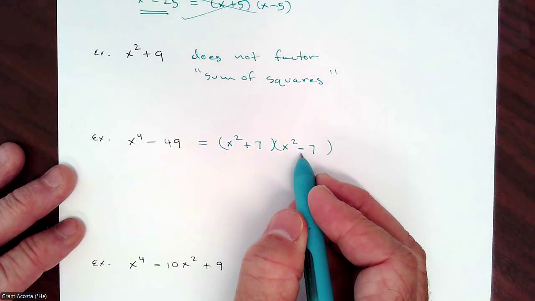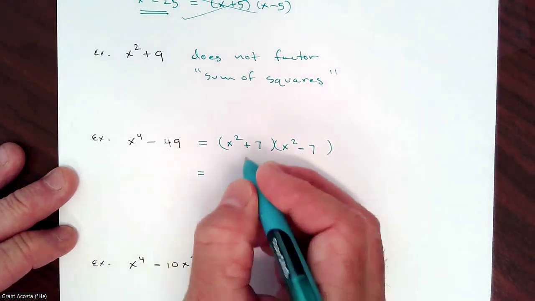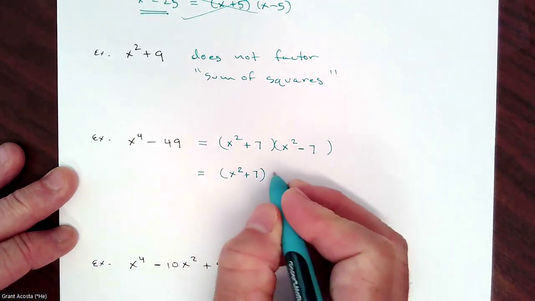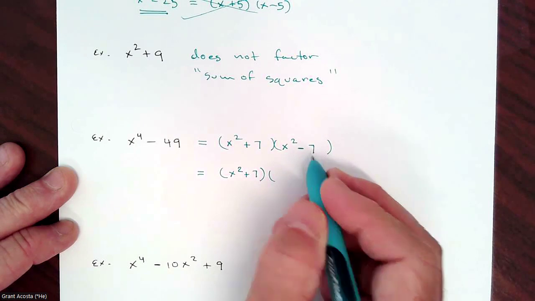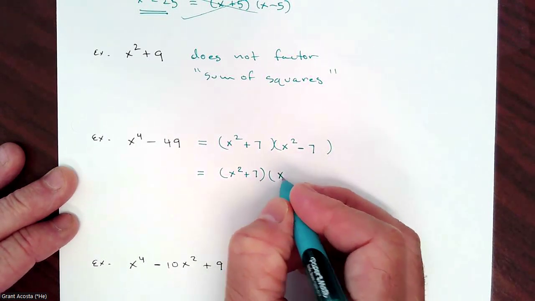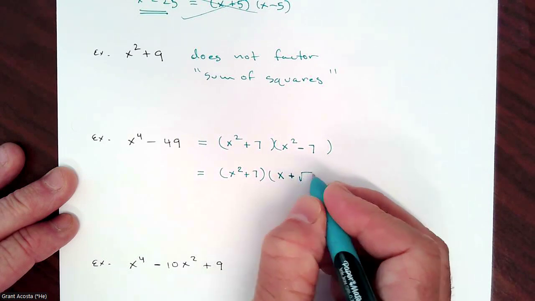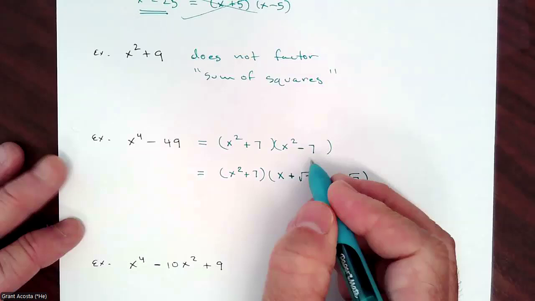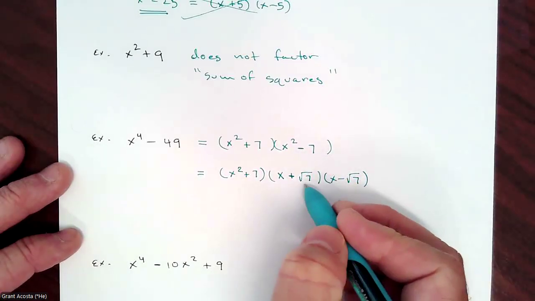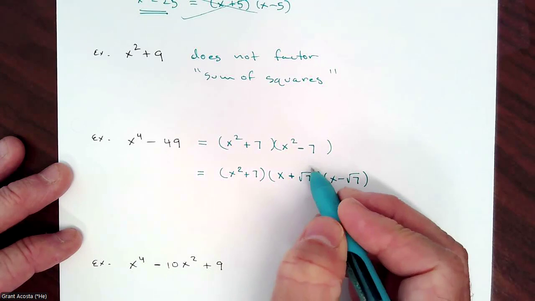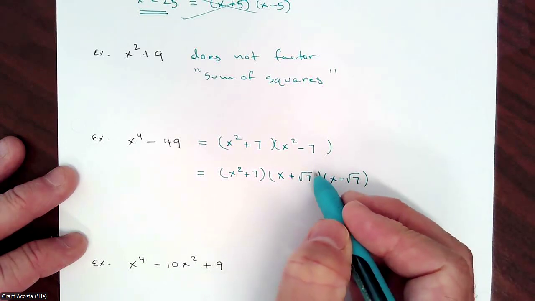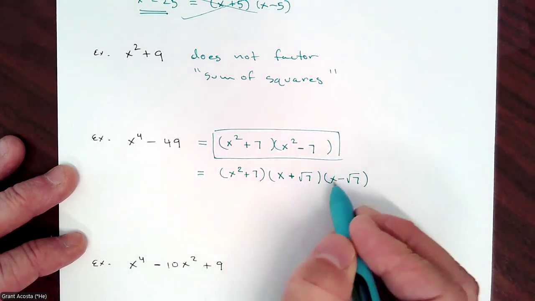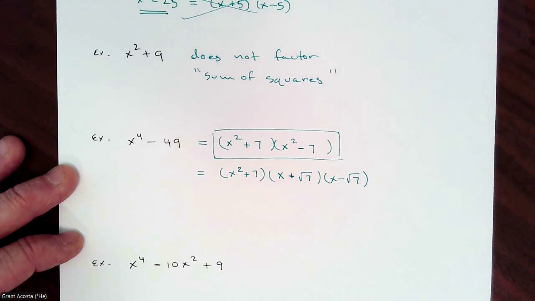Now, you could go further if you wanted to. This is a sum of squares, just like this one, so this doesn't factor. Some people would say x squared minus 7 doesn't factor. I would disagree. I would say if you really want to force it to factor, it would be x plus the square root of 7 times x minus the square root of 7. However, most of the time, if this doesn't factor into a nice square root, like the square root of 9 is 3, the square root of 16 is 4, this is fine if you want to, but typically we would just leave it right here and not take it because it just gets messier.